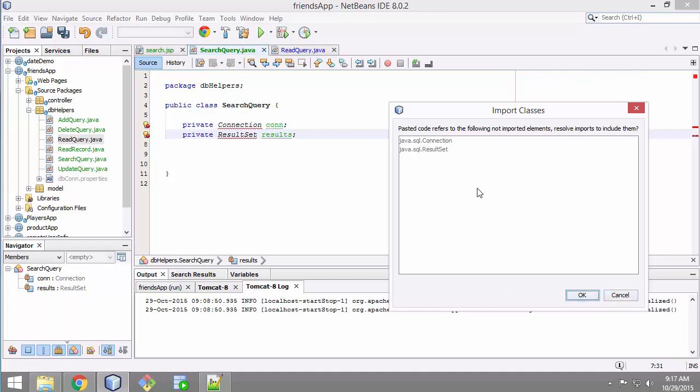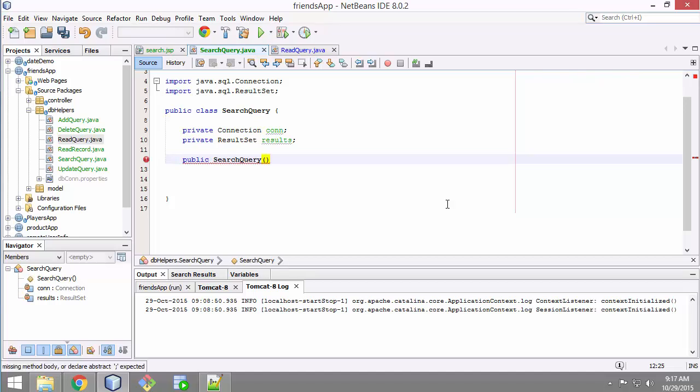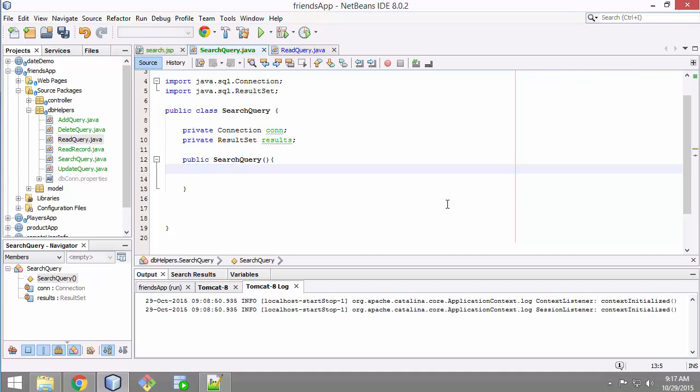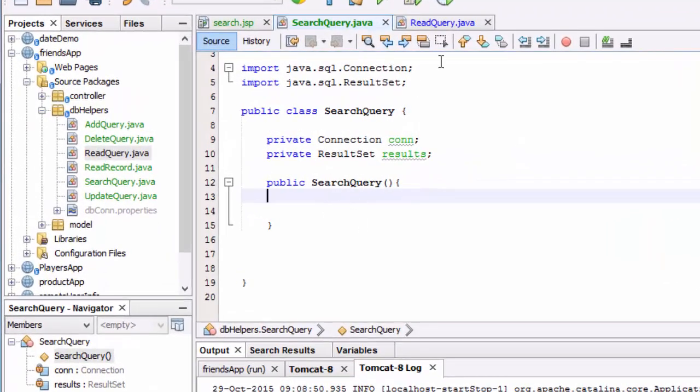And when I pasted these in, they want me to import, so I'll do that. Next thing I'll need is a constructor. This is the default constructor, and this constructor will be called whenever this class is instantiated and turned into an object. And this is where I will do my connection.